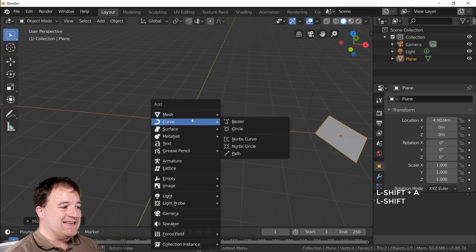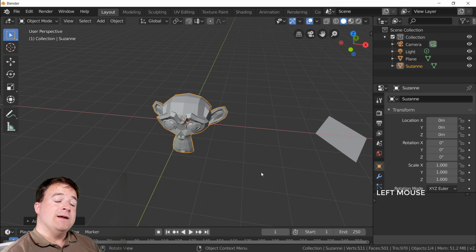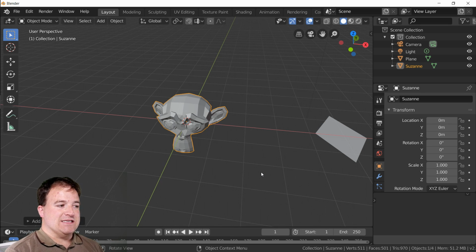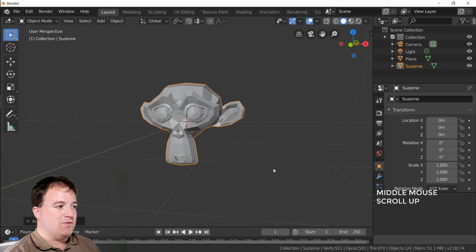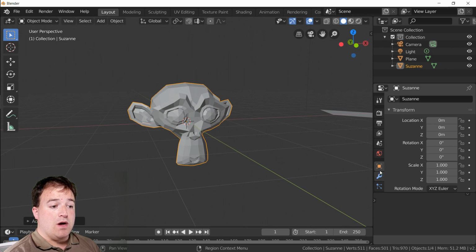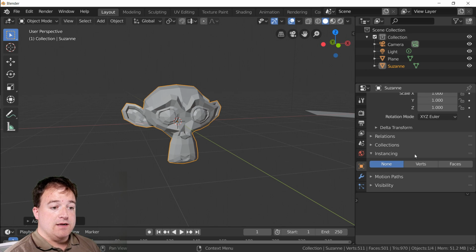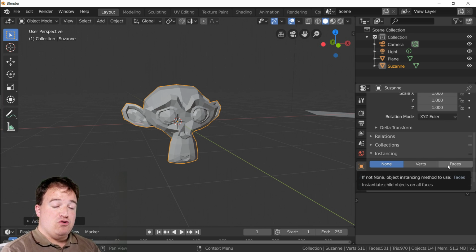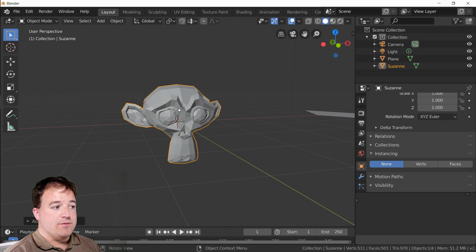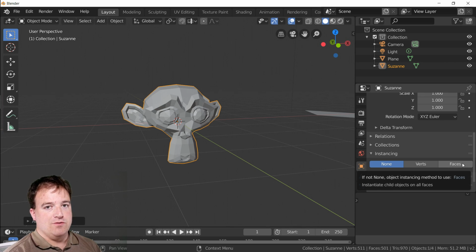Let's add in a new mesh object, and we're going to use Suzanne the monkey. You can use any mesh that you want in this particular case, so this hologram effect can be used with any of your pre-existing models, and I'd love to see what you guys make with this as well. So we've got Suzanne the monkey here. We can go to our object data properties in the properties panel, and if I open this up a little and scroll down, we've got this area called instancing. If we open that up, we've got a couple of options: none, verts, and faces. It doesn't really matter which one we pick, it'll just look different. One's going to place these diamond shapes on all the vertices, one's going to place them on all the faces.